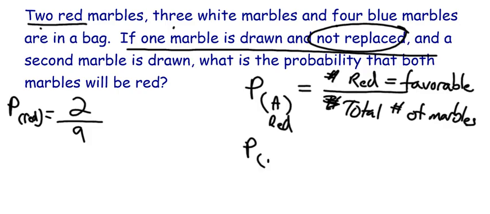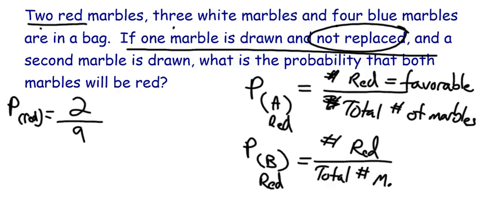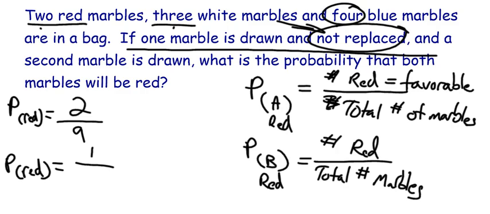So we need to think about our new bag of marbles. If we look at our probability of our second event, which is also getting a red marble, we need once again the number of red or what we want, are favorable, over the total number of marbles. But remember our first marble did not go back into the bag. So the probability of getting a second red marble in a row, the first time we took one out, so now there is only one red marble left. And then we're going to take three plus four plus the one that is still in the bag, so that gives a total of eight. And so to get a red marble the second time it's only one out of eight.